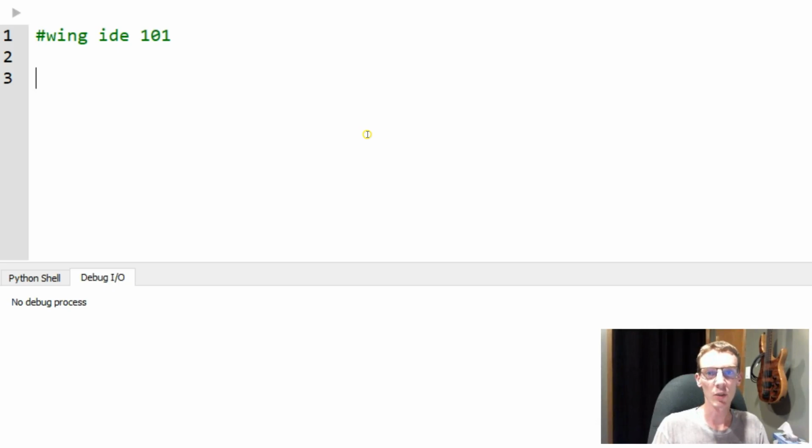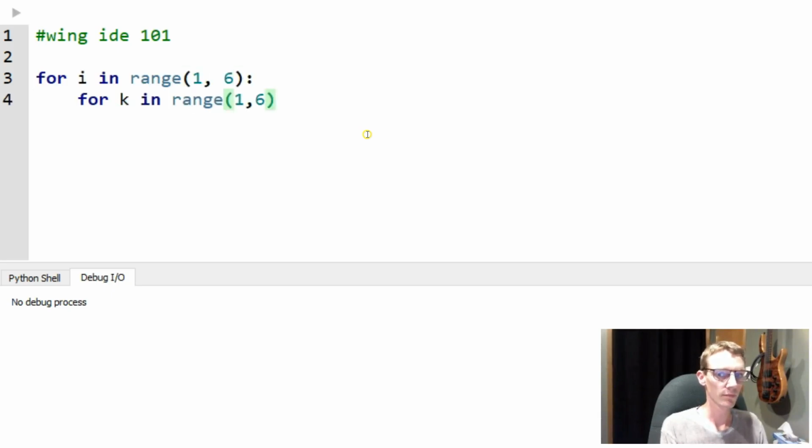So I'm going to type out a real quick program and then I want you to just pause the video and think about what you see before I run it. So here's the program. It's a pretty short program. I just want you to think about what the output's going to be if we go to run this. So maybe pause the video, try to figure it out, and then go on ahead to see what it is. Alright, let's run it.